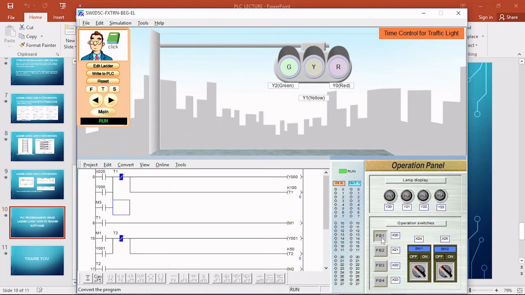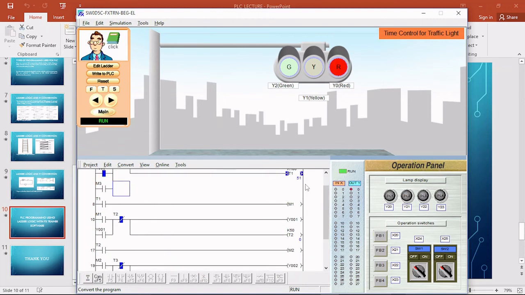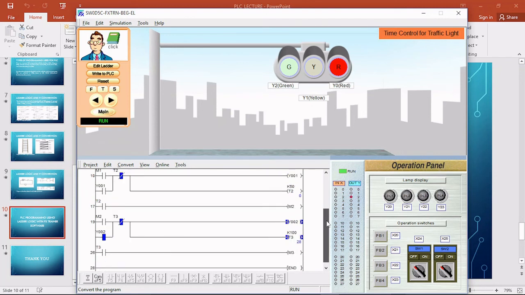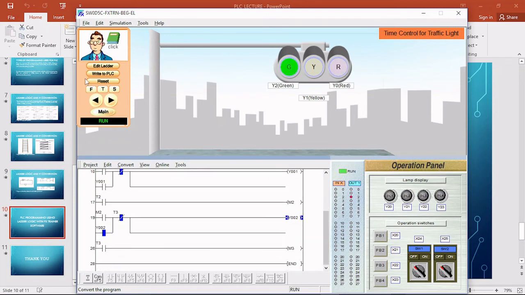So when you push the X20, you can see the red is on and the timer is counting. So after then, let me just restart this.